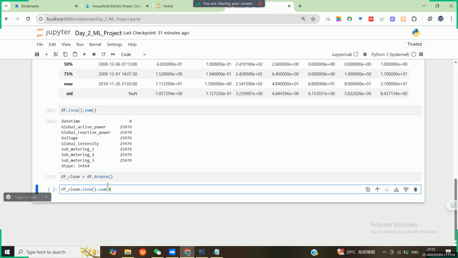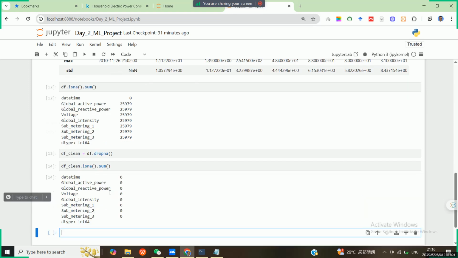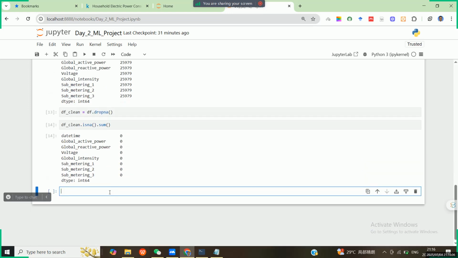This is going to tell us if there are missing values or not. We can see that for each of the columns there are no missing values, all are zeros. So we have verified that the data set is clean.